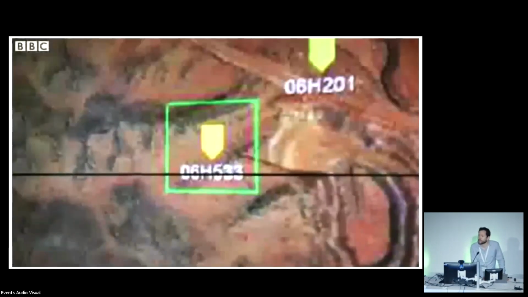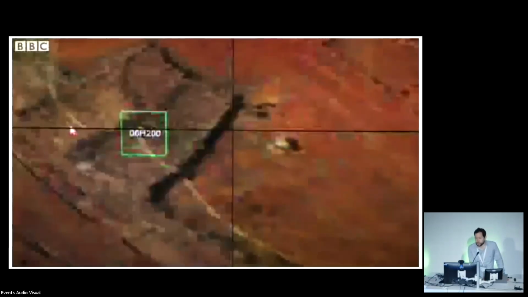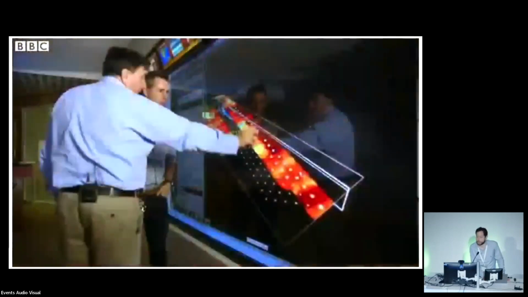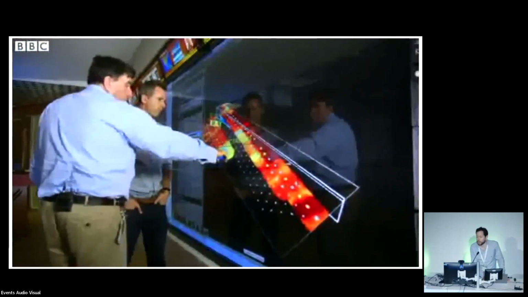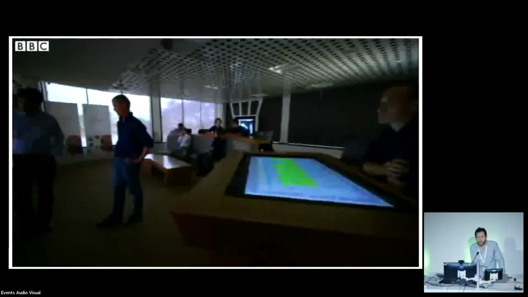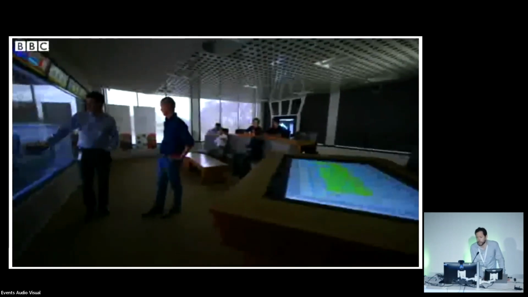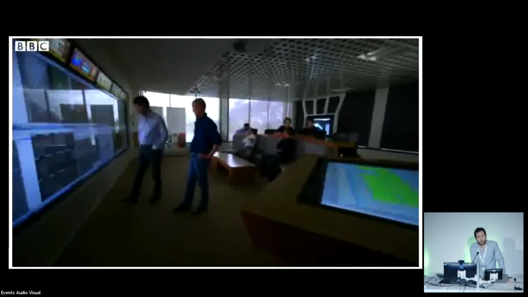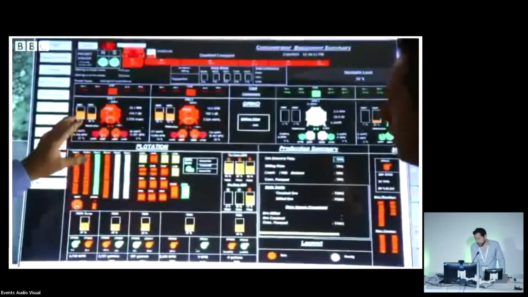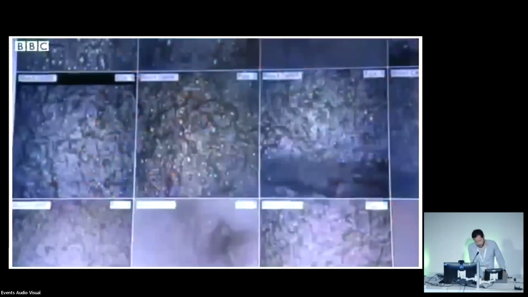But even more than automating these big pieces of equipment was looking at the big picture, looking at the entire mine. So here is the control area where you can simulate how these big pieces of equipment interact with the ground. You can estimate the production levels, how much mineral and what quality will be shipped to the customer.